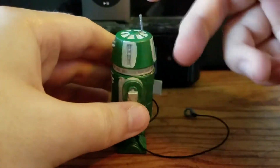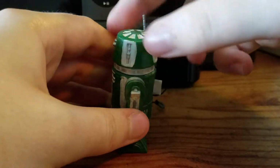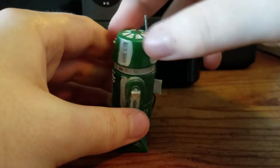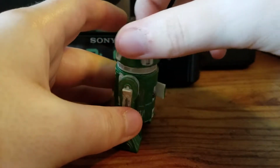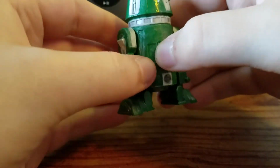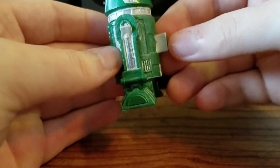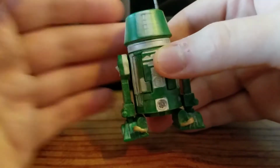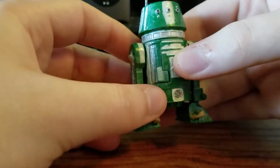But like you usually do with Clone Wars droids, or Clone Wars astromechs, you rotate the head, and it'll wind up the cable so that you can store it like so. You just tuck that in and close out that panel. And I did leave the inside of the panels white because I thought Clone Wars astromechs, or astromechs in general, would have white under the panel because it's just paint on the outside.